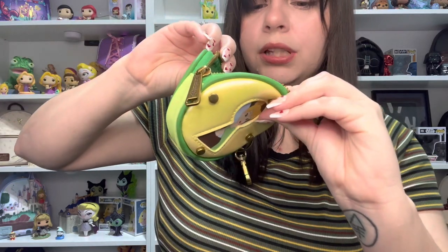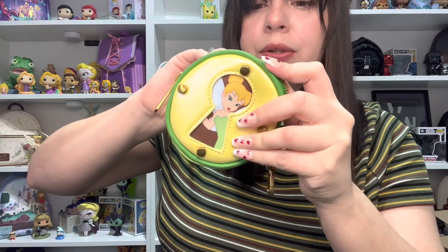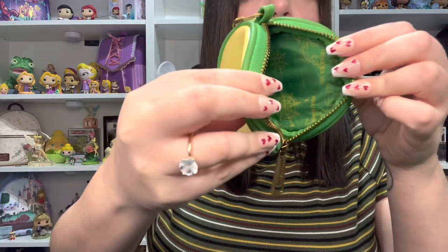And the back is just that same, I don't know if it's shining very well for you guys. I hope it is, but it looks amazing. And then you have the green around it, even right here. And when you open it, let's see, it does have some stuffing. This is the pattern. It's green, and then you have in gold, yellow, outline, the wheel. It says Mermaid Lagoon. It's basically themed in Neverland, kind of like a map, which is really nice. I think it's a pretty decent size.